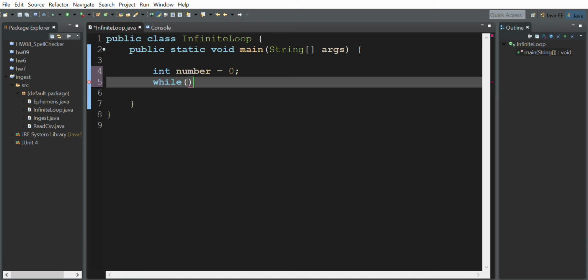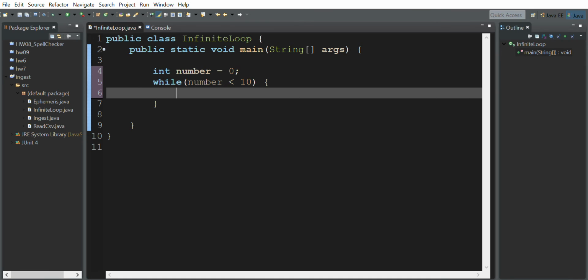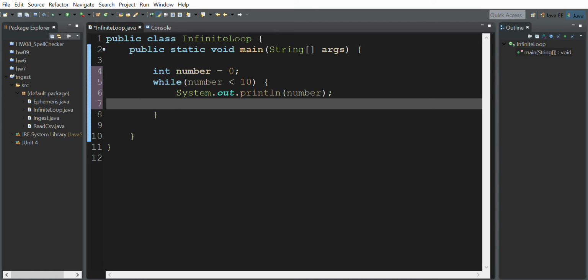So we're essentially just counting to 10. So we want it to be while number is smaller than 10, this code is going to happen. And let's say it's going to print the number with each iteration.